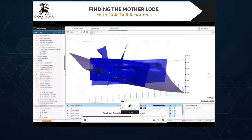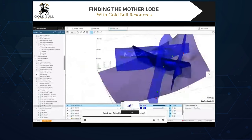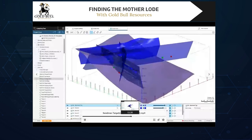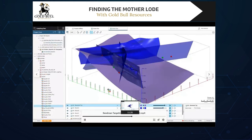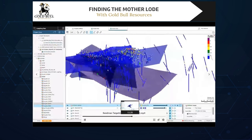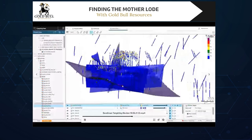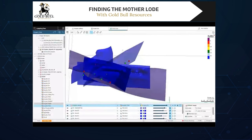Here we're at North Hill, where we've got at least 4 high-grade shoots. We're looking at the intersection of these high-grade shoots. And again, we've identified our pierce points in these red and green proposed drill holes and the contacts, the geological contact, which is a factual contact based on intercepts that we've got in our database. And again, you can see hardly any drill holes go into the main target. So the high-grade target at the contact remains largely untested. So really exciting times. We're very much looking forward to testing these drill holes.